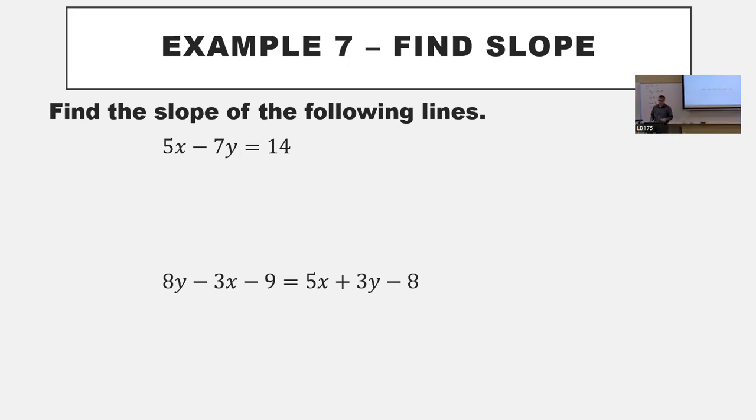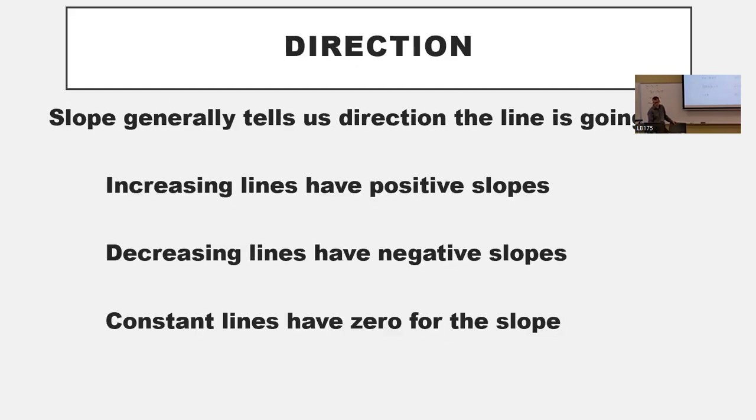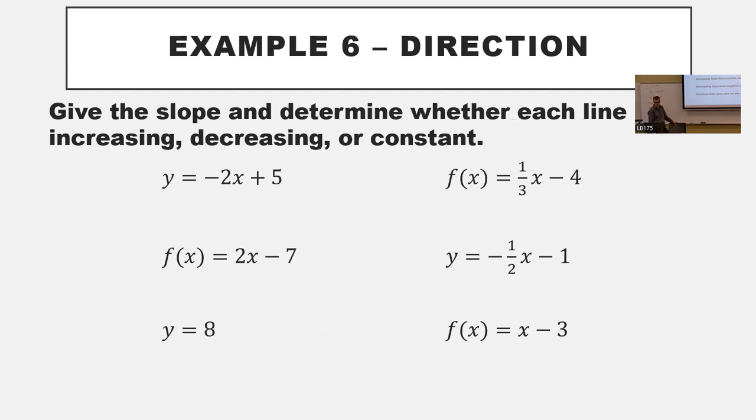Now we can find slopes of lines. If I'm given the equation of a line, I can graph it. I prefer to graph using the slope and the y-intercept. I think that's usually quicker than plotting points. So that's what I do for the most part. And then obviously we should have some intuition about direction, and what slope means is direction. Okay.